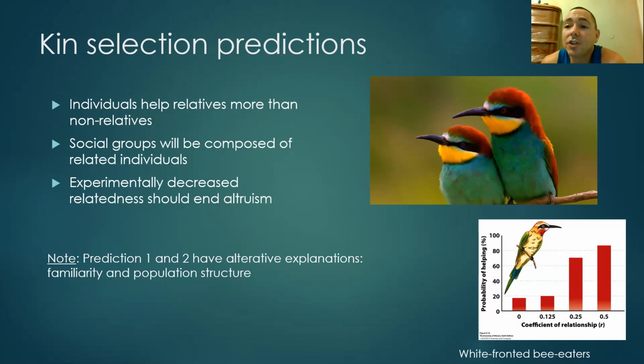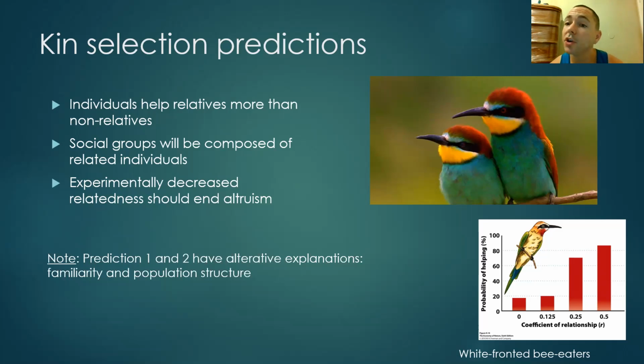For instance, imagine that I'm just more likely to help individuals that I'm familiar with because yesterday you helped me, I help you, and so this is a positive feedback loop, a standing social relationship with each other. Just by chance in a population, the individuals around you are going to tend to be closer related to you than you'd expect, because you have some dispersal distance from your natal group. It's probably not all that far, and you probably have an increased likelihood of rejoining a social group that other members of your family have dispersed into, even if it's not your natal social group. It's just the adjoining group.